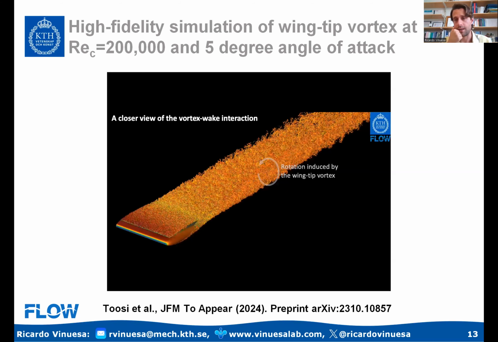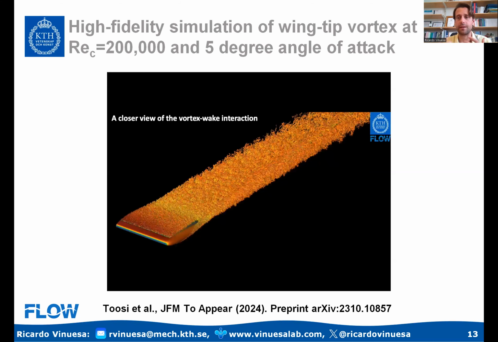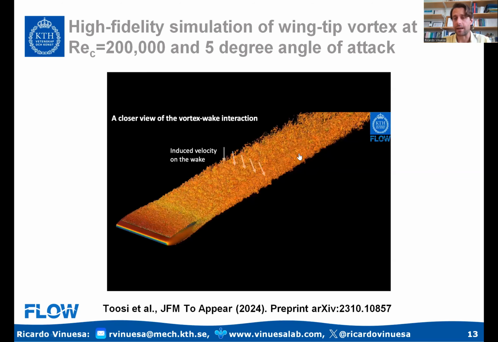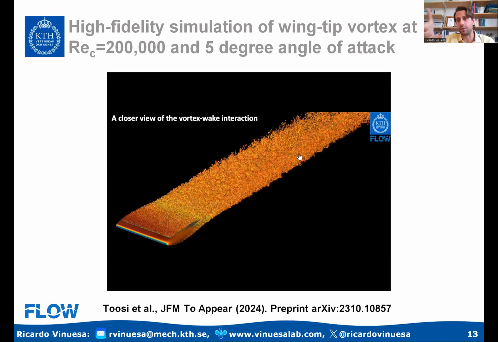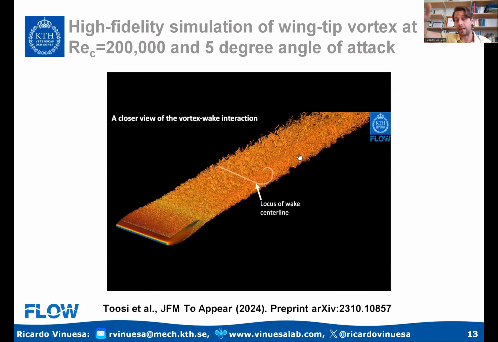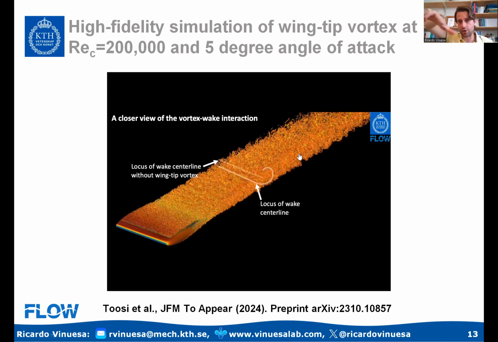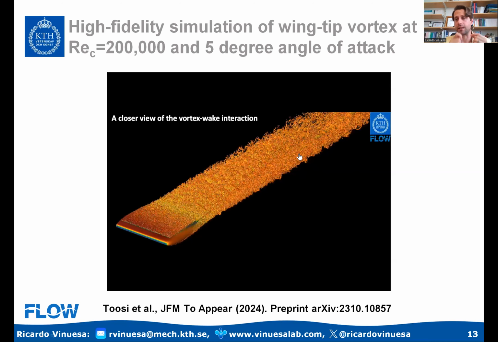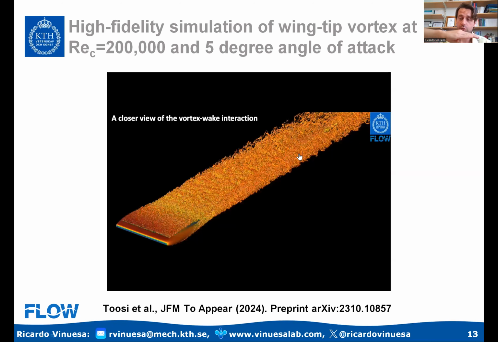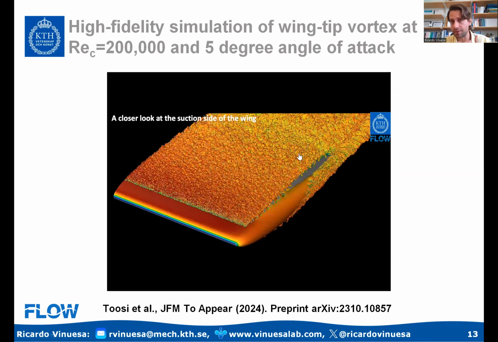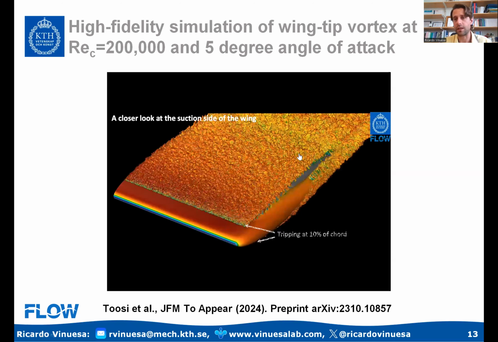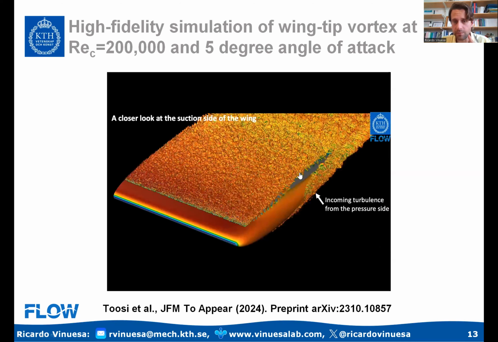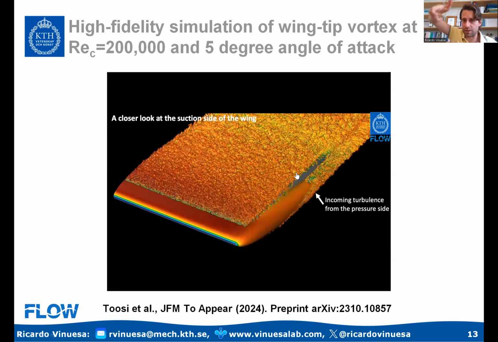So we can compare the aerodynamic effect of the wingtip vortex. You can actually see the wingtip vortex here quite well and how it essentially pushes down the wake due to the induced rotation that it has. So through that rotation, the wake gets pushed down in such a way that the ability of the wing to extract lift from the flow gets diminished. So you need to increase the angle of attack to get the same lift, and that adds an additional component to the drag. So that's the lift-induced component. Here you can see in a very high level of detail how the wingtip vortex is rolling from the pressure to the suction side.